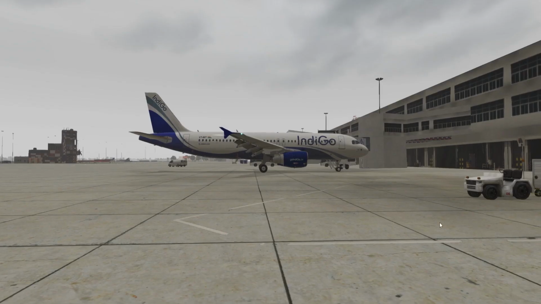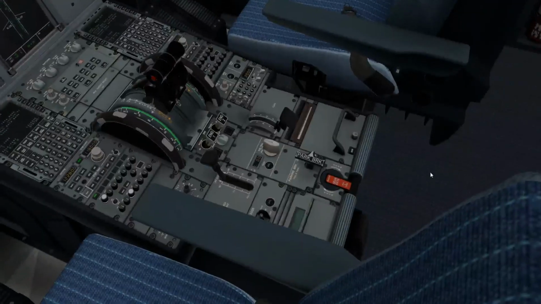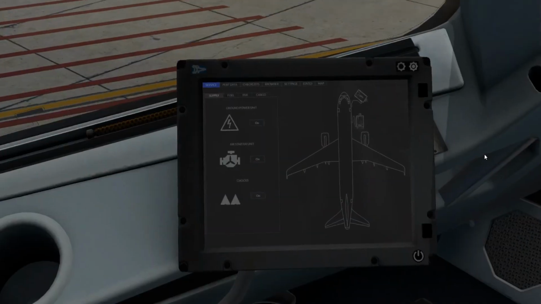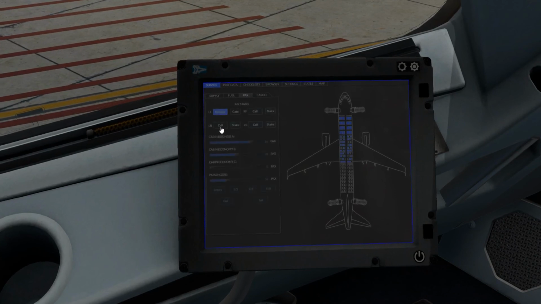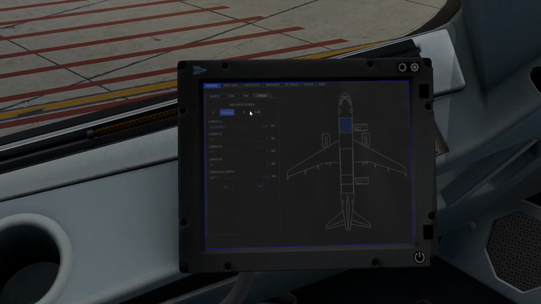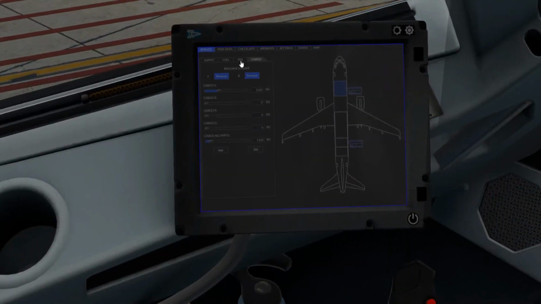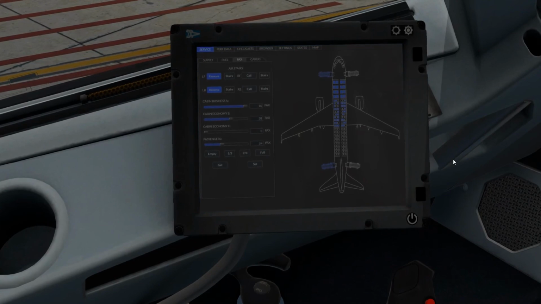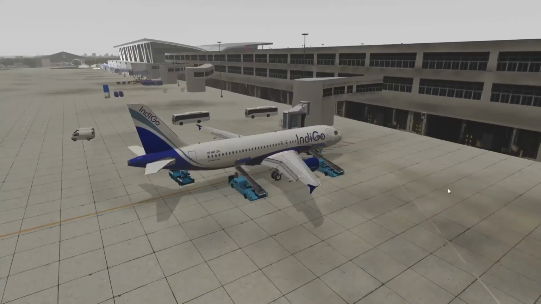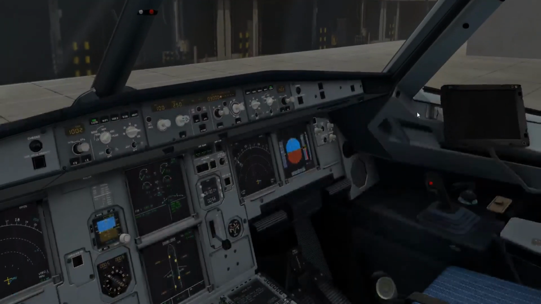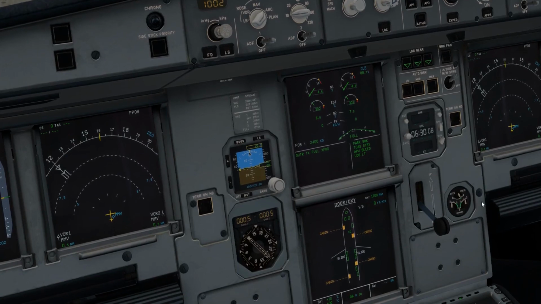Okay, and here we go, we have almost reached. So we need to set the chocks, and we can call for cargo. In fact the jet air bridge is not working, so we just do it that way. So you can see that we are almost ready, and whenever we have the chocks set we can stop the block time.